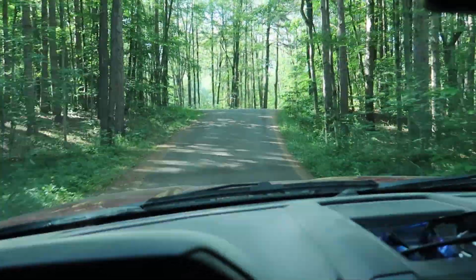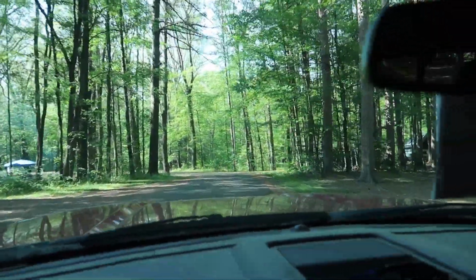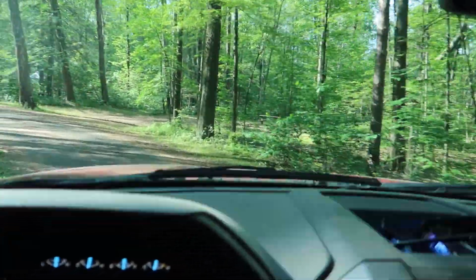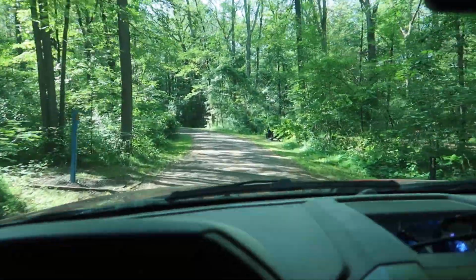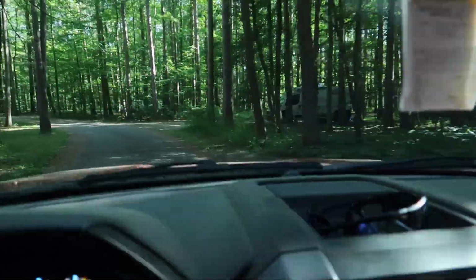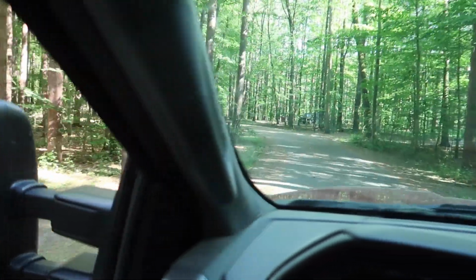All right, we're now entering the Seneca Village Loop. And I took a quick peek at this yesterday, and there are some amazing campsites in this loop. This is one of my favorites. The best sites are on the other side of this loop as you're getting ready to exit. So the second half of this loop. These are all one-way streets, by the way. So the second half of this loop is where the best sites are, in my opinion.